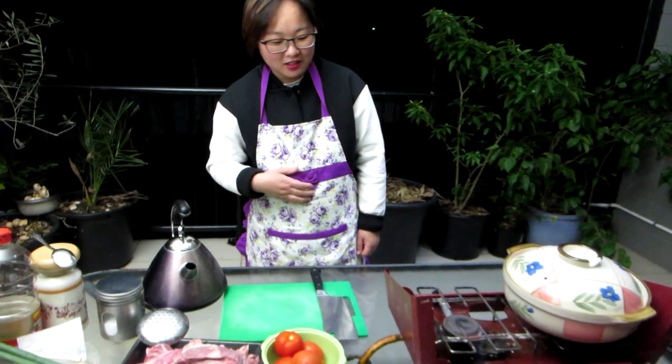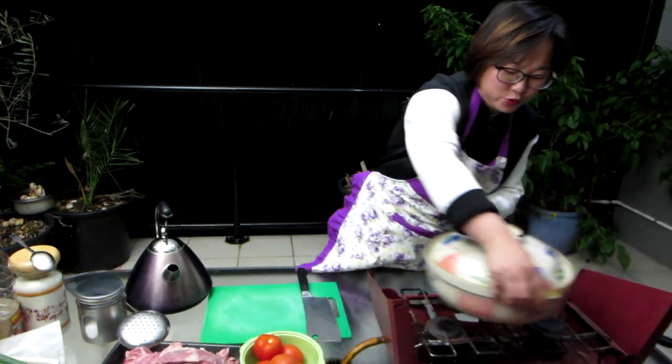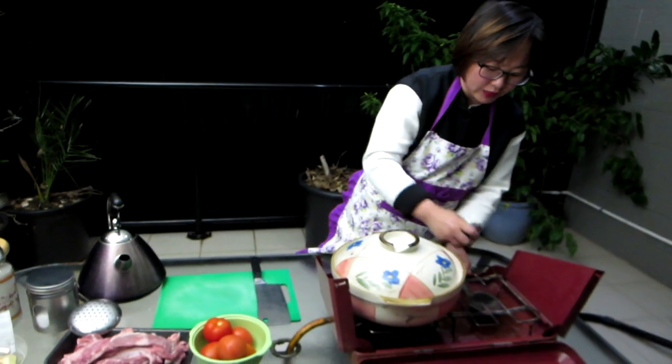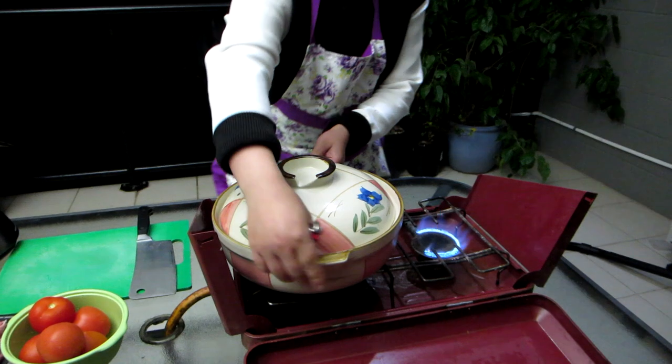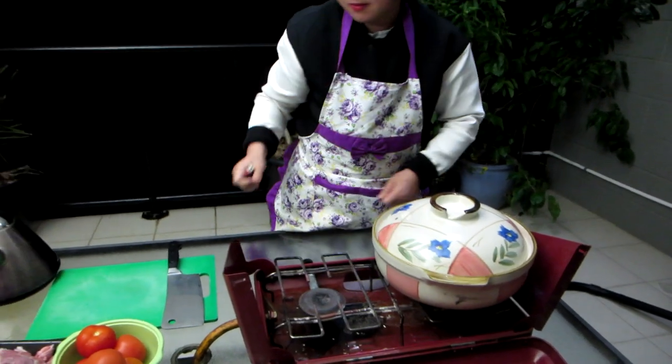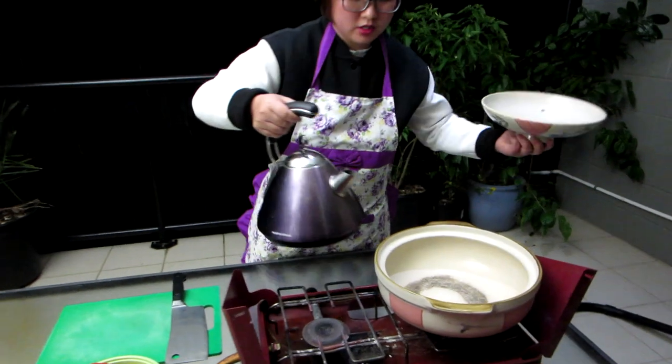Today, this Asian woman is braising some brisket in a Chinese beef brisket tomato stew, for lack of a better name. I'm sure there is a better name, but I lack it. What she's going to do first is just boil the brisket to get that weird blood stuff that comes out of beef when you boil it, and actually a lot of meat.